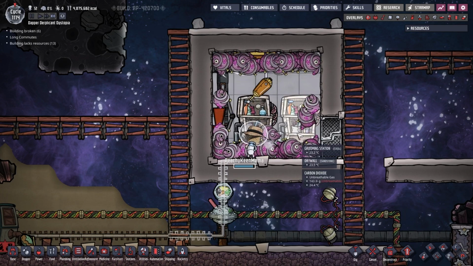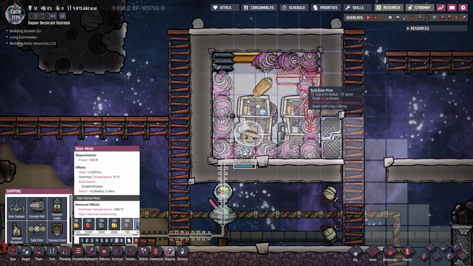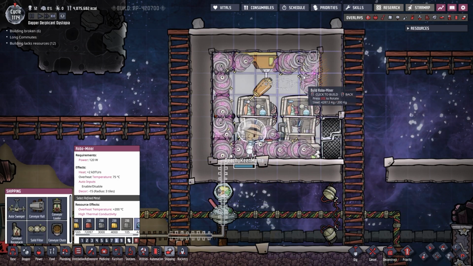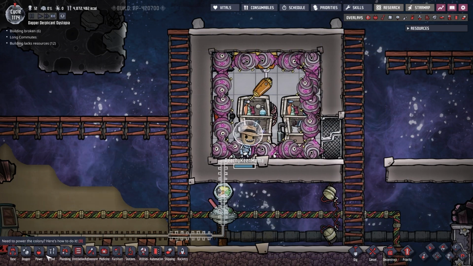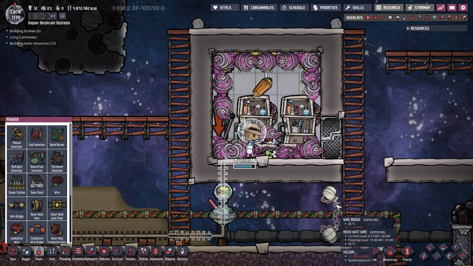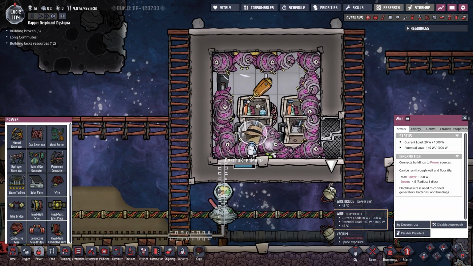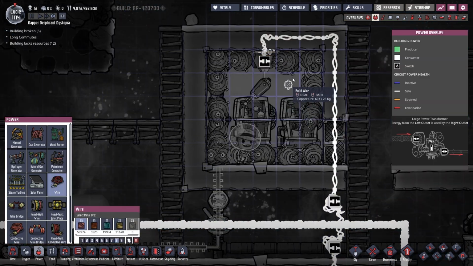Oh, damn it! That's where that is. Huh. Okay. Maybe I should just build this over here instead. Where's the power in this room? Also, how much power is in there? Really not that much power being used, honestly.